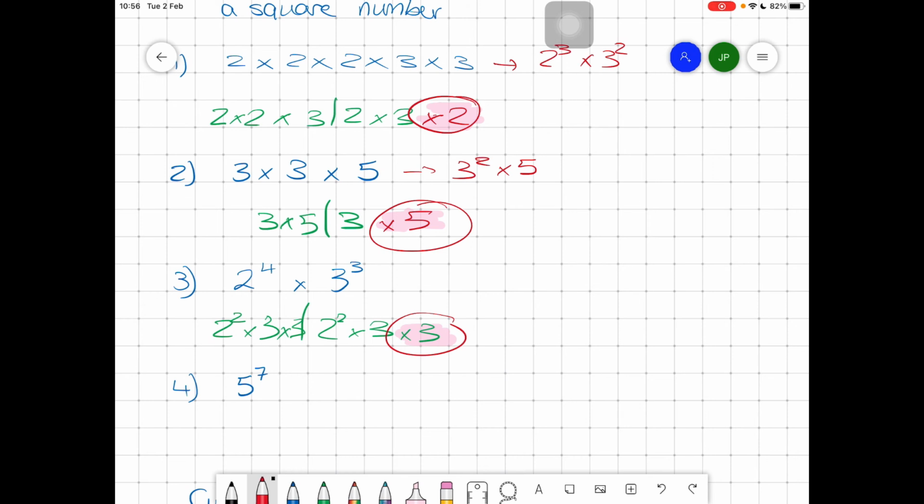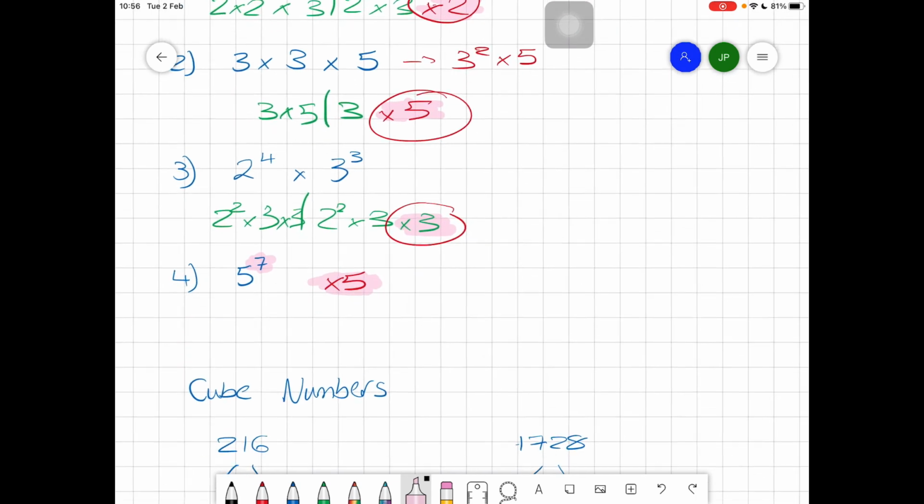So I can just keep working my way across. What I have to have in order for this to work is I have to have even powers. If I don't have even powers all the way along, I'm going to struggle. So all this is missing to make it into an even power is I just need another times by 5. If I have another times by 5, that would become 5 to the power of 8, which I can then split equally. Okay, so finding missing values, missing factors to make into square numbers.